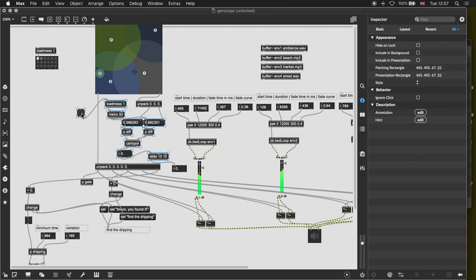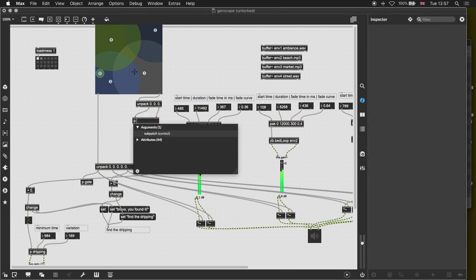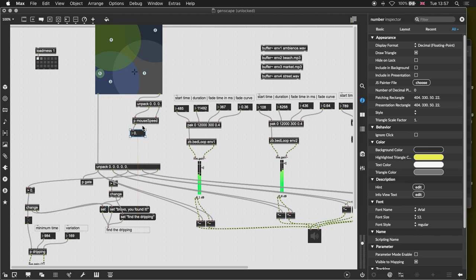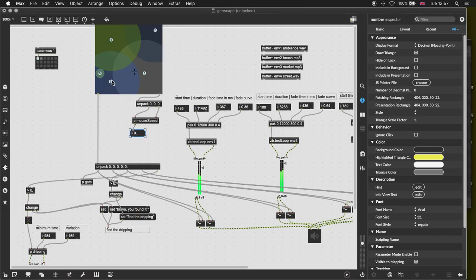So these bits will be my speed. Mouse speed. Great. Probably need to restart this metronome. There we go. So that seems to work. And when I stop, it kind of halts as well.